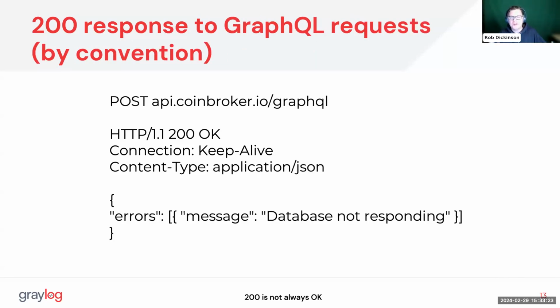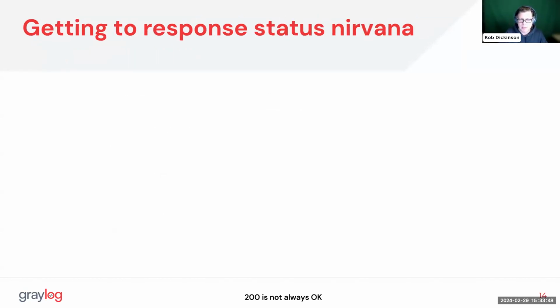And then of course, there's things like GraphQL where it's just 200 by convention. If there is an error, like I'm showing in this case, the error is actually encoded in the response by convention. And that's not unique to GraphQL, by the way. There's a lot of custom applications and in-house applications that use that pattern. They just didn't want a signal based on HTTP codes.